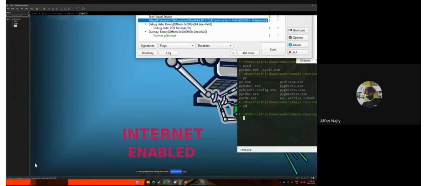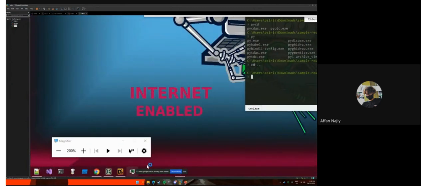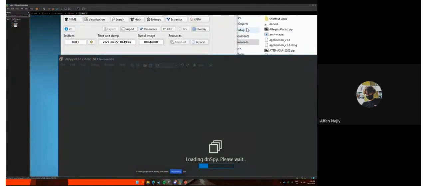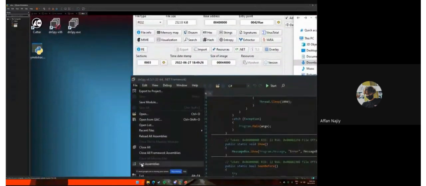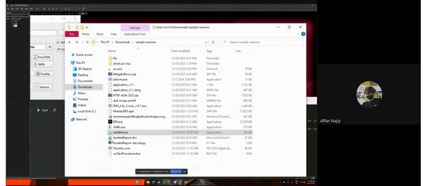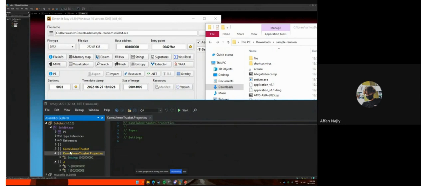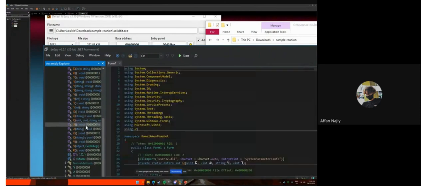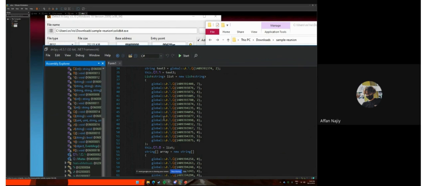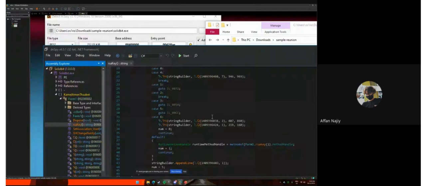So we cannot directly, for example, throw this thing in dnSpy, then it will give you some gibberish that even I myself cannot understand. What is this? What is this? But this one got few text.